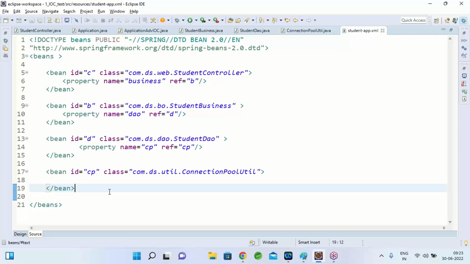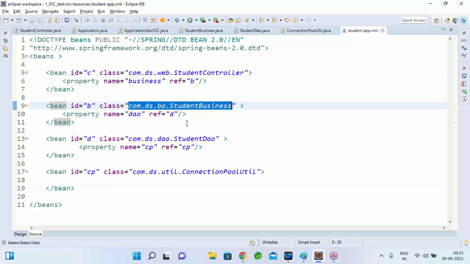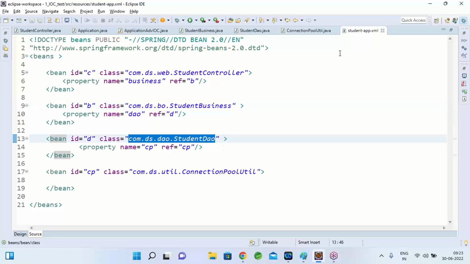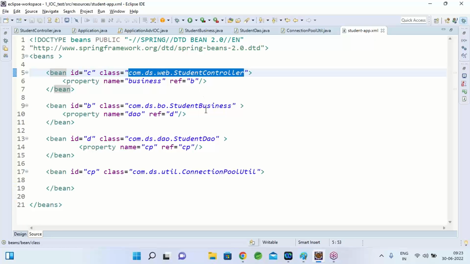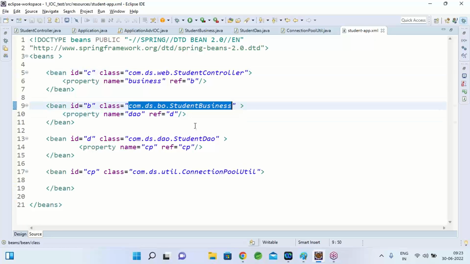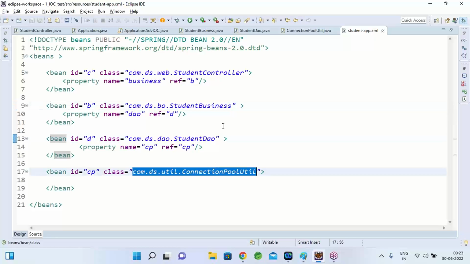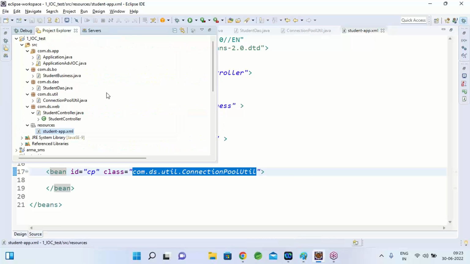They have given annotations also. Using annotations, when you write the code, you need not even look into this XML file. You can throw this XML file away. You need not use this XML file. Everything you can manage through annotations also. Those are very simple. Instead of spending much time on this XML, we can focus on our code only. Annotations will take care. Okay. That many advanced concepts we have. We will go through all those concepts one by one.